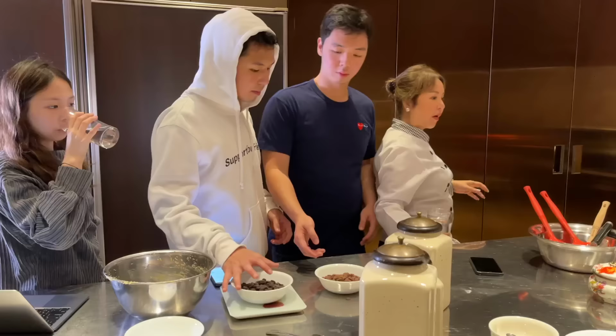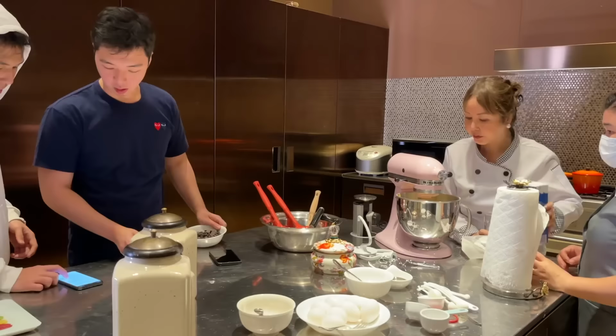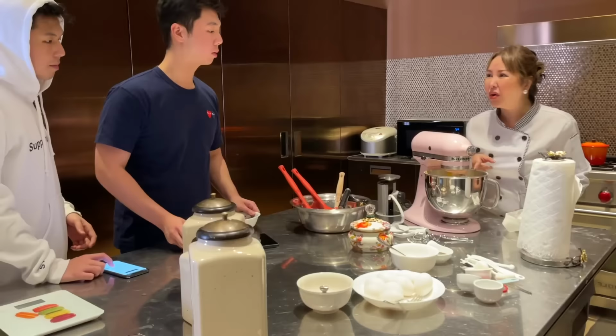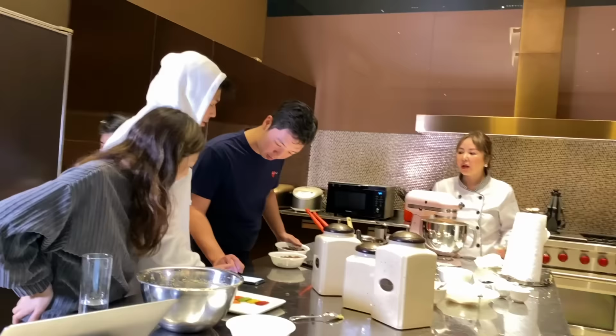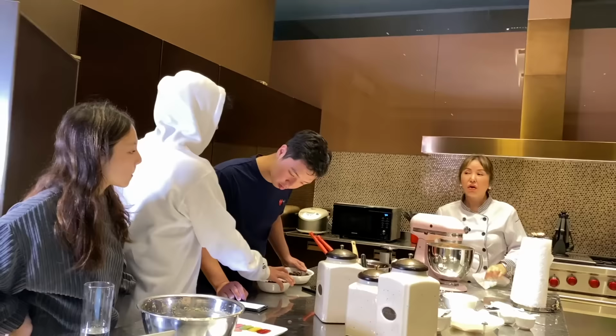We did not put milk yet. No, we don't need milk. Why did it color yellow? It should be dark. Look at dark when you bake it. No, it depends on the most and all, or it will not melt.